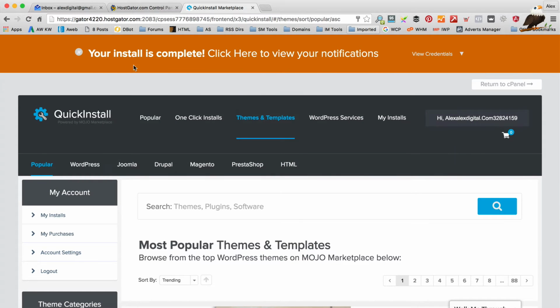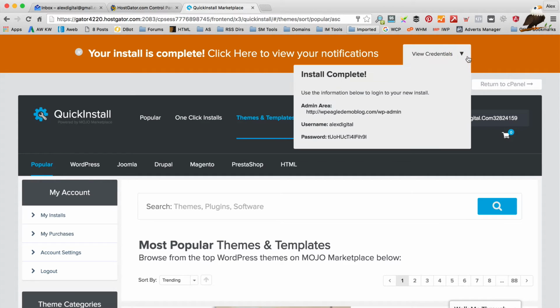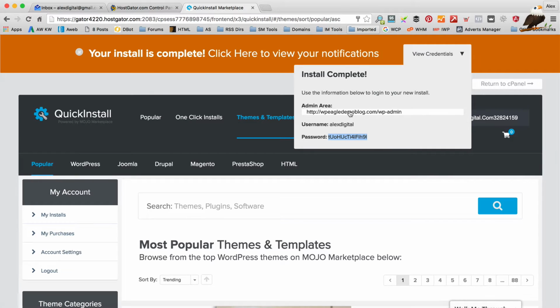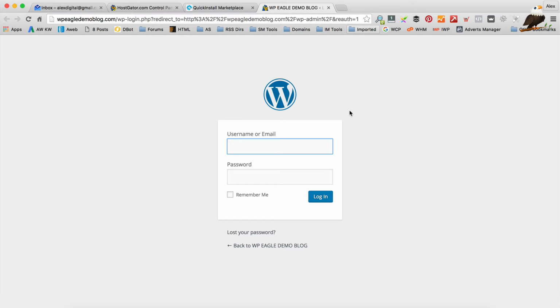It says your install is complete across the top here in this orange bar. In this orange bar are our credentials to log in, so it's very important that we don't close this just yet. It says we can log into WordPress over here. That's our username and that's our password. So I'm just going to copy this password. And don't worry, we're going to change that in a minute because it's quite hard to remember, isn't it? I'm going to click this link. So now we're actually logging into WordPress that's just been installed on our hosting.